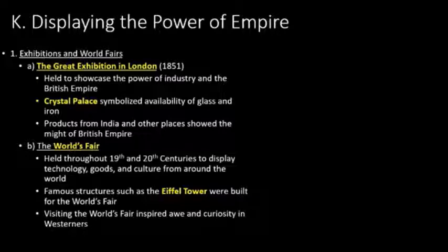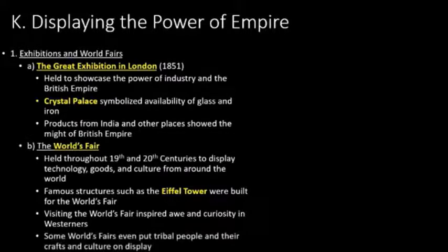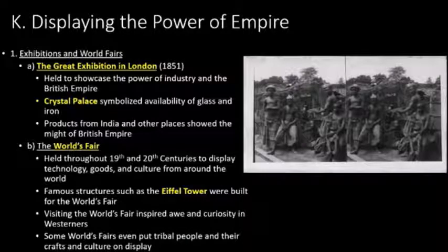So indigenous peoples would be brought from Africa and Asia, and basically, in some cases, guys, there were villages created at the World's Fair that the indigenous people would pretend to live in, and very much they were put on display. Here's an example, guys, of people from Africa put on display at a World's Fair in St. Louis. Sometimes the indigenous people would put on shows where they would act like they were beheading another person to kind of show off what Westerners would have been shocked by, what were pretty everyday occurrences in some tribal parts.